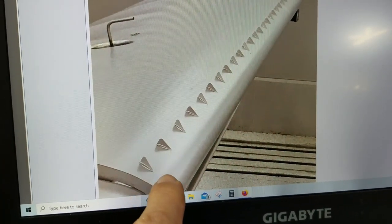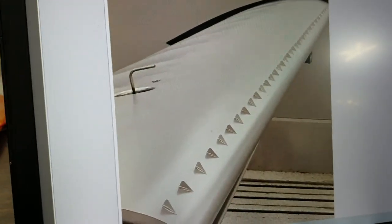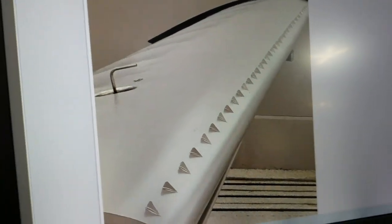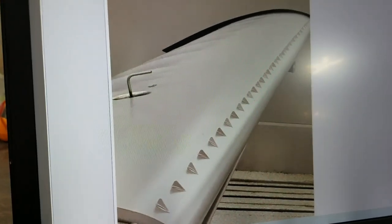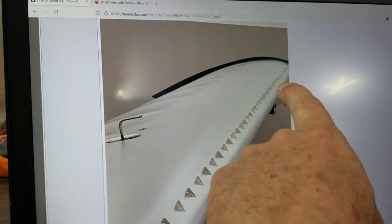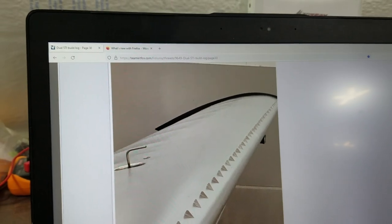So this is a picture of them on the wings. They go on the leading edge of the wing. My friends tell me 2 inches back for the STi wing is where theirs works good. Dustin put his on that way and he had good results, so that's what we're going to do with ours. So they're 2 inches back and approximately two and a half inch spacing between each of them, with the last ones being a little closer together to help this part of the wing stall last, which is what you want. That makes a nice straightforward stall.